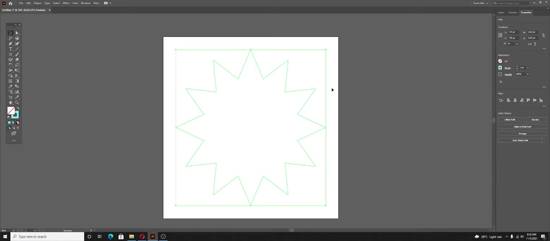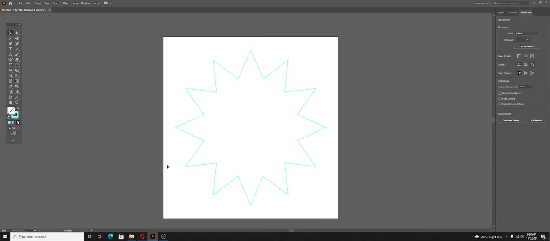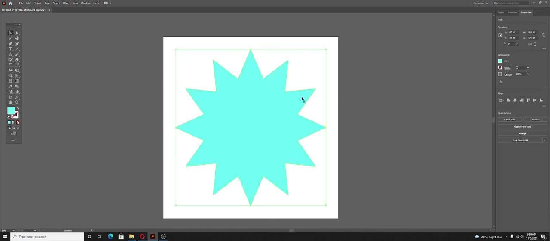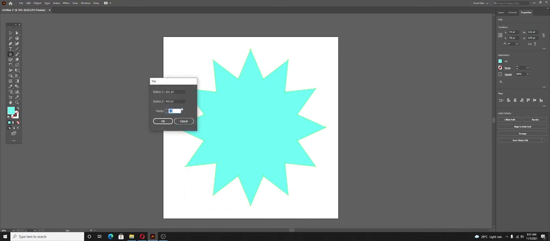The next thing is, we need another star. Let's make the path's stroke size a bit bigger. Now it looks good. And let's do fill for this one. Now we're going to do the same steps. We double click on the star tool, and we're going to change this to 440. The radius stays the same, radius 1, radius 2, we'll change it to 440.